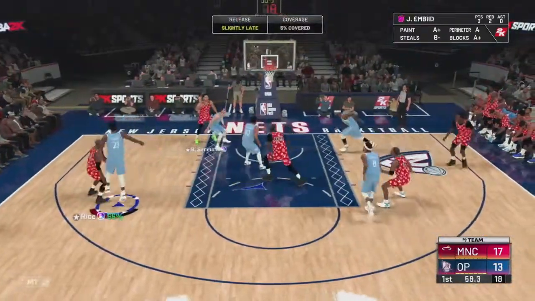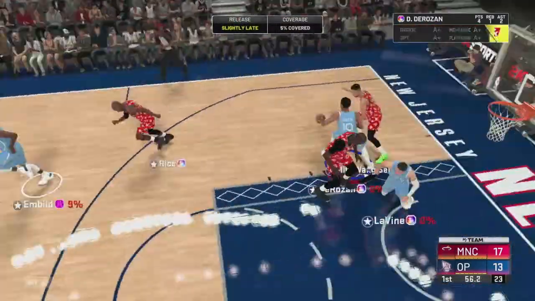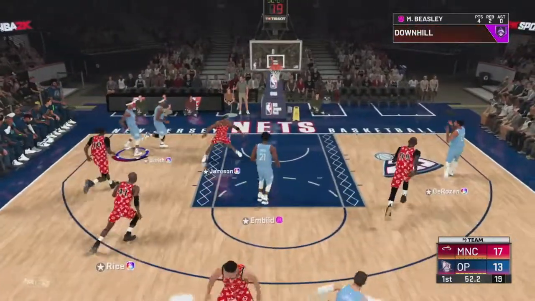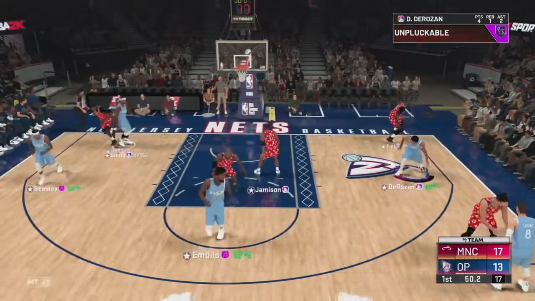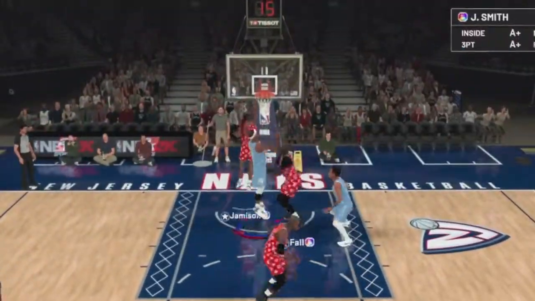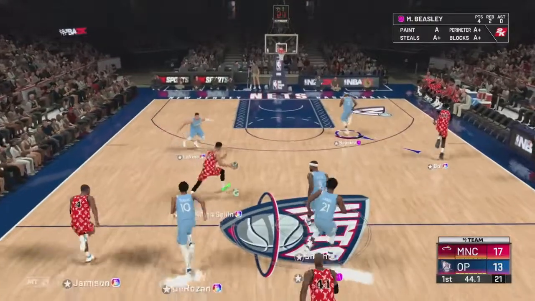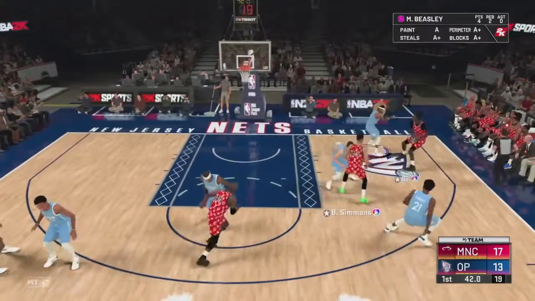Get out there. There we go, and our opponent misses, and we get the rebound. Up to Embiid. Over to Beasley. Out to DeRozan. Come on, get by Taco. Over to... there we go. Oh, and he cannot quite get it to go, and we cannot get the rebound either. That was a little bit hectic right there.